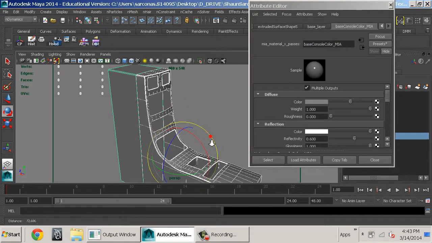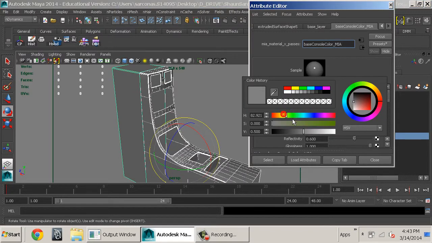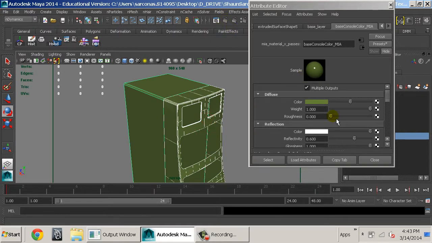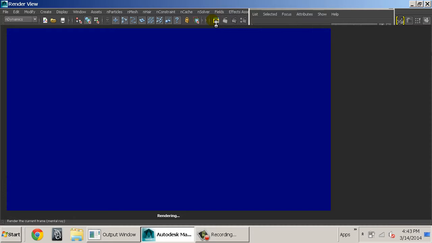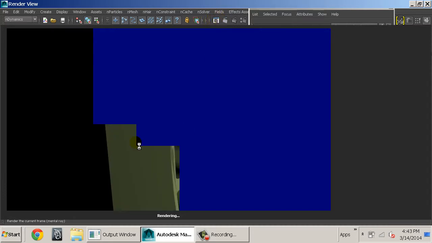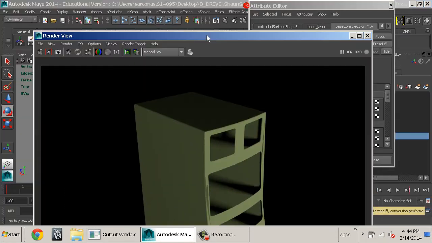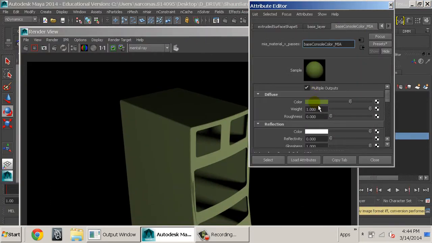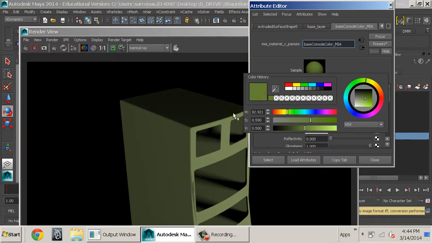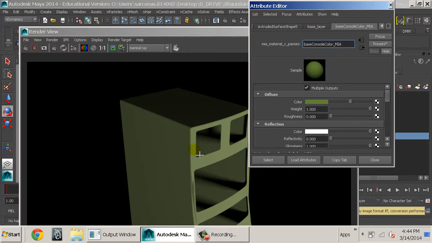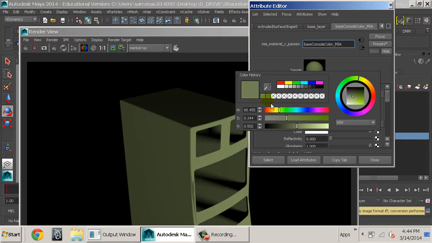Now before we get into the actual coloring of this, I just want to show you something. If I pick, let's say, this sweet greenish color, and turn my reflectivity off for now, and then I render this, you'll see that my sweet green color does not come out to be a sweet green color. Here is the color that I chose, and it came out to be that color. I can use an eyedropper and eyedrop some of this, and you'll see that there's a definite difference between this color and that color.